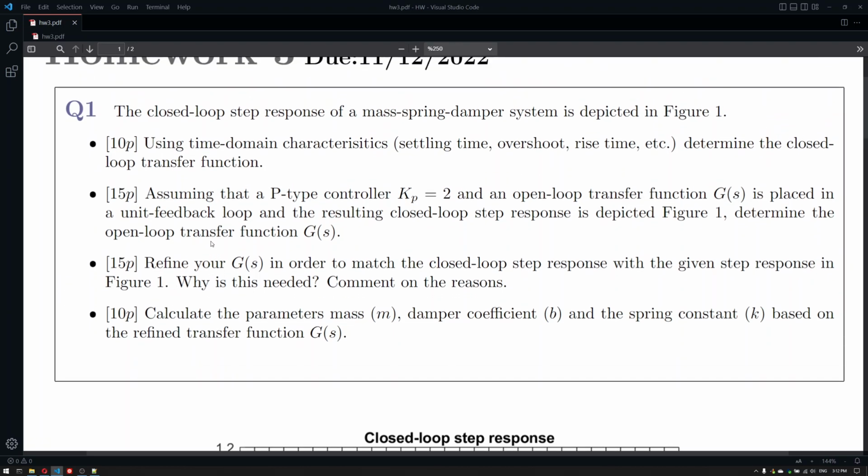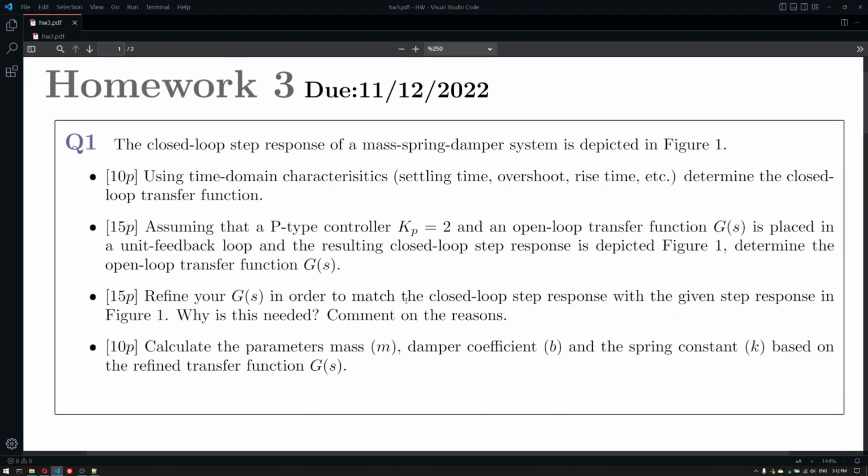Since we know what the mass spring damper system transfer function looks like, you should tweak your system towards that so you can calculate basically the parameters here. So it's more of an engineering question than a coding question, but you have the support of MATLAB, and you have a little bit of control knowledge.